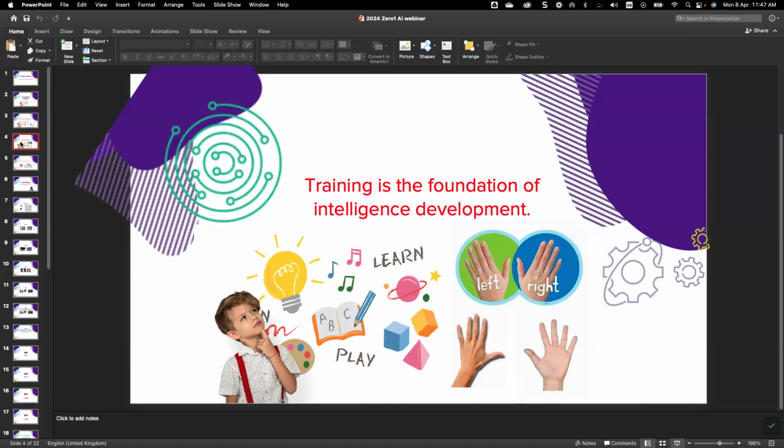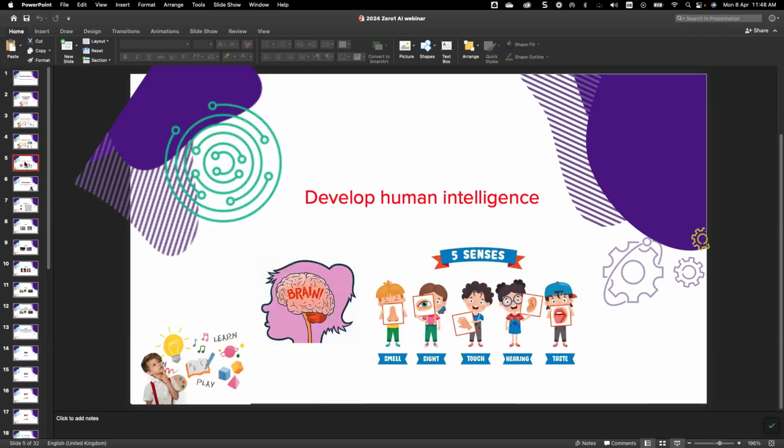when we were kids, we were trained to know that this is the left hand, this is the right hand, and so on. We were shown colors, shapes, objects around us, and slowly babies start to recognize that this is a strawberry, this is a cat, this is a cup, and so on. So the basis of artificial intelligence, or in general intelligence, is the training and the repetition. And this is how we will be leading to what we call artificial intelligence.